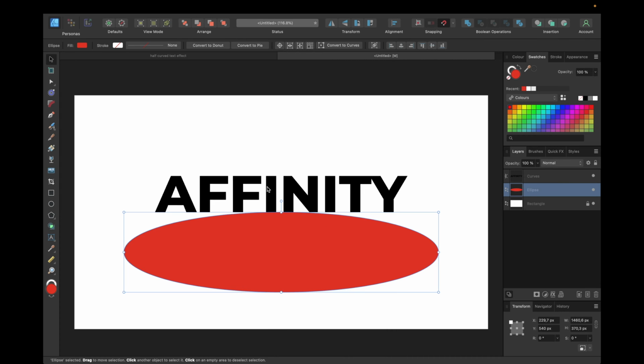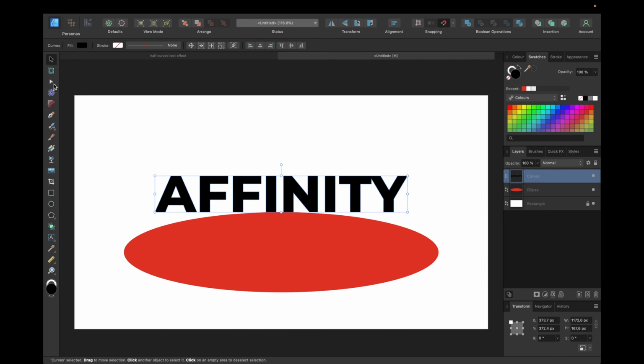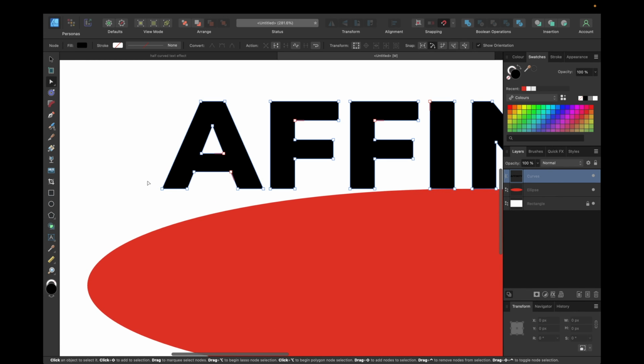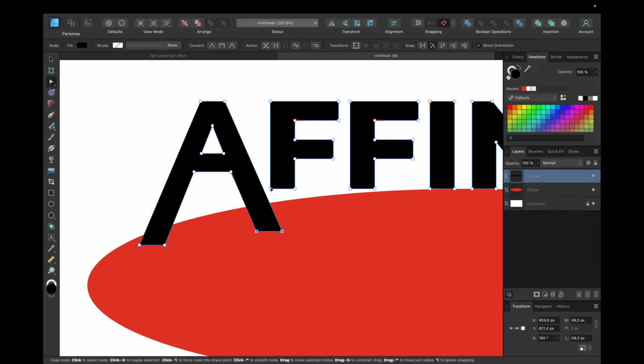And now we need to click on our text, go to the node tool right here, or press A on our keyboard, zoom in, select those two nodes and hold down shift to move them in the same direction of the letter. Also with those two, hold down shift to have the same direction, and again with this F letter, and again we have to do this for all the letters.